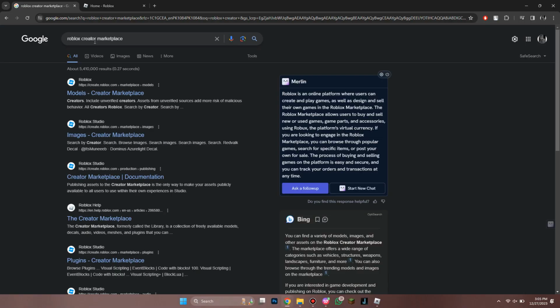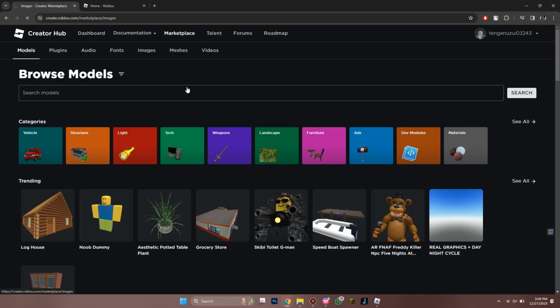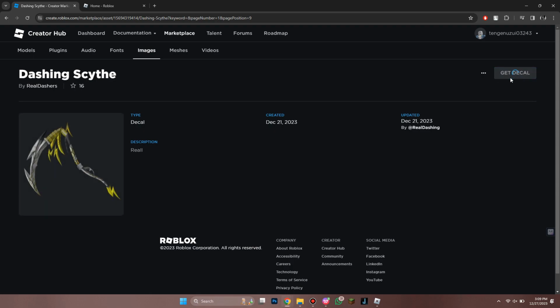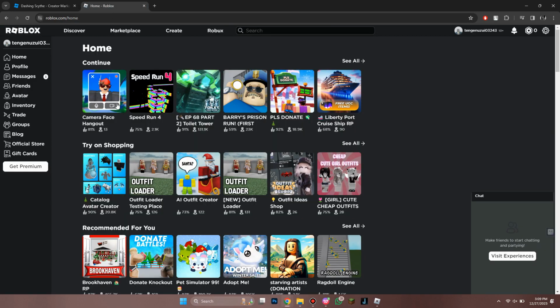Then, open any type of preferred browser on your PC or laptop and search for Roblox Creator Marketplace. Open the first website and go to the Images tab from the top menu. Select any type of image you like, click on Get Decal and open the Roblox website.